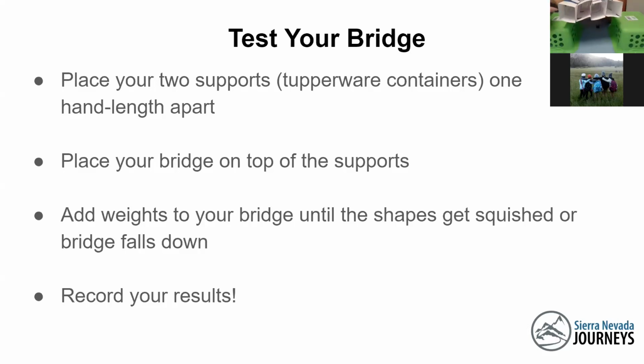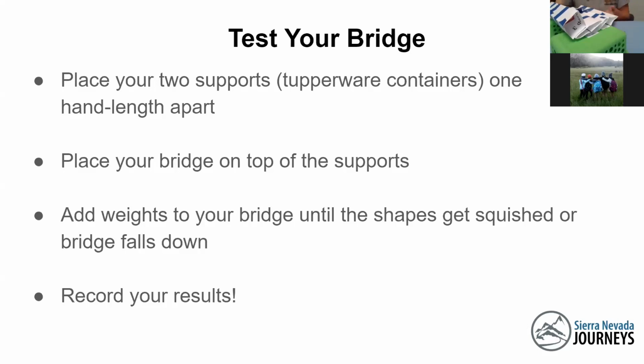Right now I see that I have 4 rectangles. I'm going to add weight until my rectangles start to squish and don't look like rectangles anymore. See how right there, they don't look like rectangles anymore? That's how I know my bridge is no longer strong. So I'm going to put my bridge up here, and I'm going to add some weight. If you want to count with me, you can. Each stack is 10 pennies. So I have 10, 20, oh no. My bridge already started to squish.